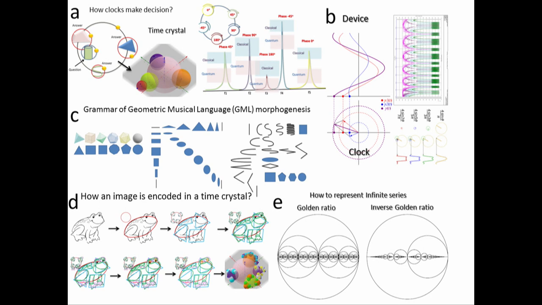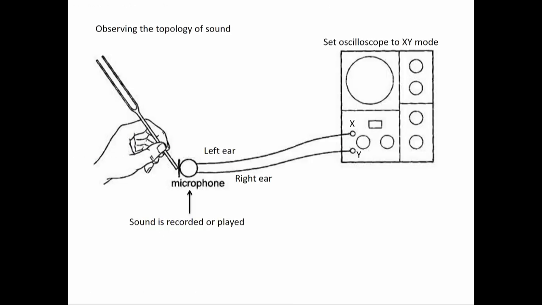So when we realized this kind of spherical presentation of singularity points, we tried to understand: is it true that we can create a language out of it? And we can convert any visual information, auditory information, or any kind of nerve signals into this kind of spherical architecture. If you look at D, you can see a frog. And a frog is converted into these nested spheres. So we did it for everything, the text signal and all kinds of nerve signals we could feed, and we could form them into this kind of structure.